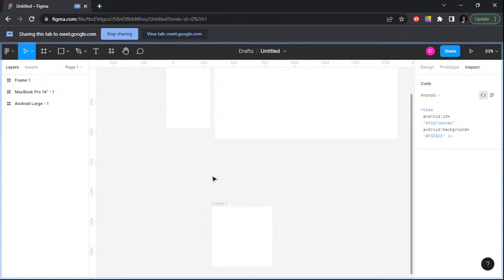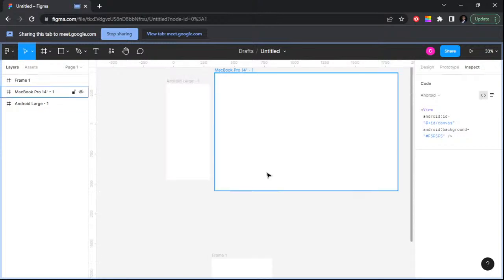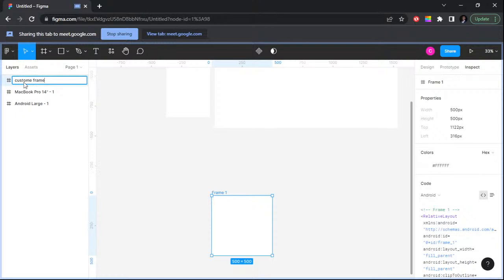Yeah. Layer slash assets panel. Now in Figma, whatever you're doing automatically adds a new layer for you. For instance, if I create an object in my canvas space, Figma creates a layer for that canvas. But now I have not picked an object. What I did was I created frames. So what is a custom frame? Let's spell this well. Custom frame, right?